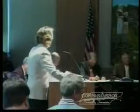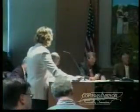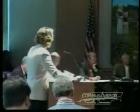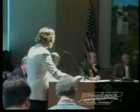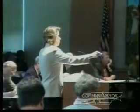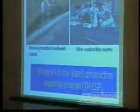A takeaway that I want you to get from this piece: the during construction requirements that TDEC has put out for Knox County and other Phase 2 communities have a very strong link to the state's construction site management program. The Tennessee Construction General Permit, you see the little acronym here, embodies the state's program. Those embody the regulations that developers have to adhere to and site contractors have to adhere to at the state's level.